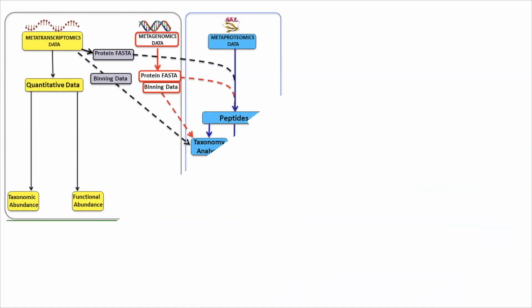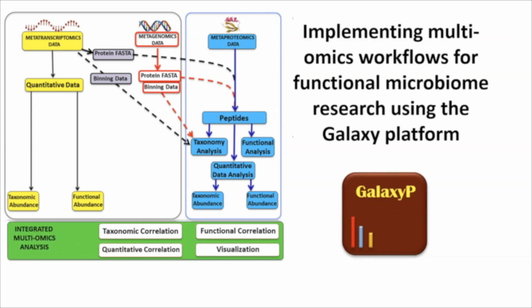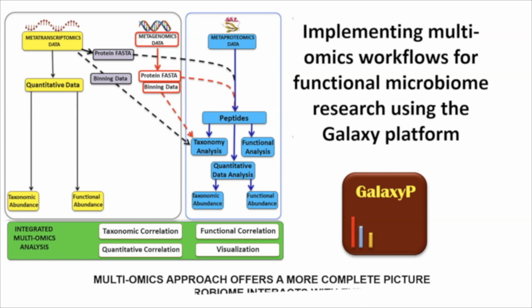Our ultimate goal is to develop and implement tools and workflows within Galaxy that can enable and integrate metagenomics, metatranscriptomics, and metaproteomics studies in the field of cancer microbiome research. We believe that a multi-omics approach at the host and the microbiome level would offer a more complete picture of how microbiomes interact with their hosts.